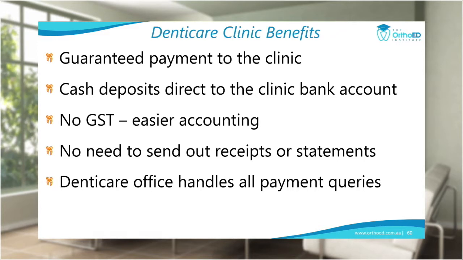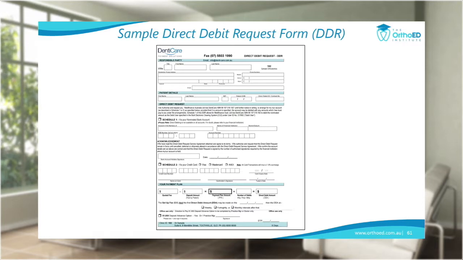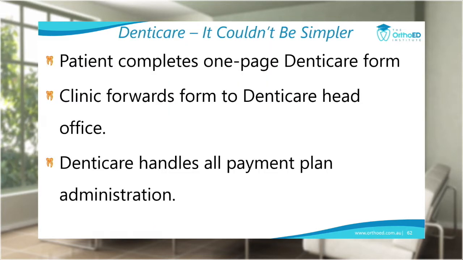One of our clients has just said that I obviously put them onto Denticare previously in one of my lectures, and they said it was a great find. And it is, it's fantastic. But I'm also going to give you some other options as well. So this is the sample direct request form. It's a simple one-page form. The only thing is they have to be over 18, and I think they have to be employed, and they've got to be an Australian citizen. So it's really very, very easy because there's not a credit check per se. And it really can't be simpler.